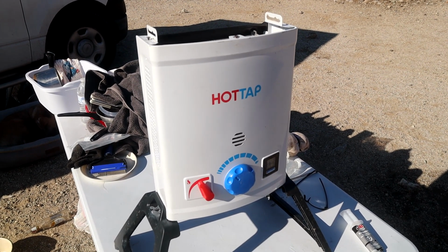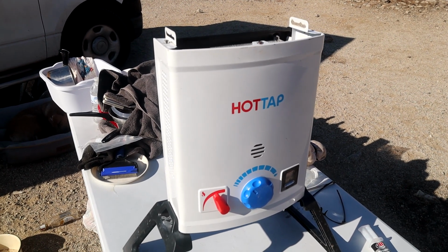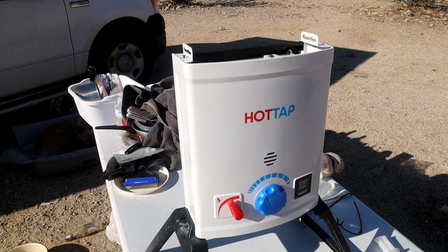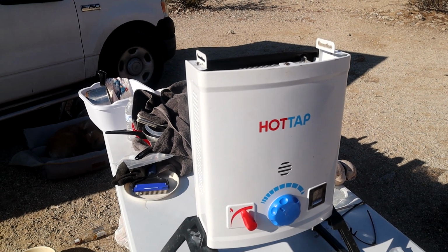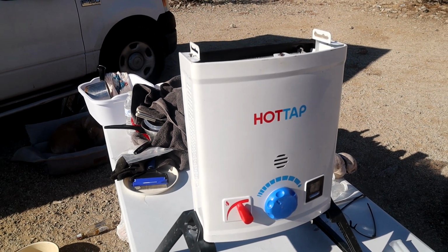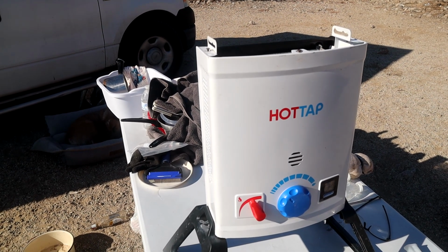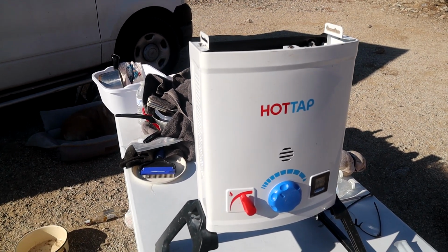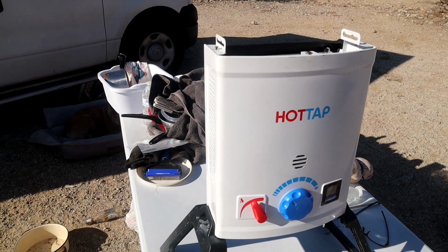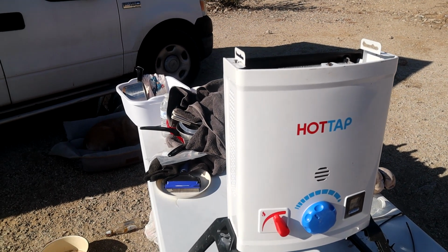So the next deal will be when I put my shower in and I shut the shower off and there's that pressure in there, it may leak there. But what I'm probably going to do is on my first shower, I'm going to just leave it flow. The minute I turn the pump on, it's going to flow through and right out the shower head. I'm not going to turn the shower head off. I want to do that to make sure. I think it'll work, of course, if I don't turn the shower head off. But if I have the shower head off, the pump's going, and it may just blow it out. I don't know. We'll see.